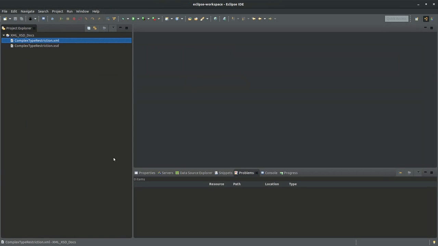So that's it for the extension and restriction of simple and complex types. And now let's proceed with our specific syntax content by learning how to define a type or an element for having empty content, or only text content, or only element content without text, or in the fourth case, mixed text and element content.